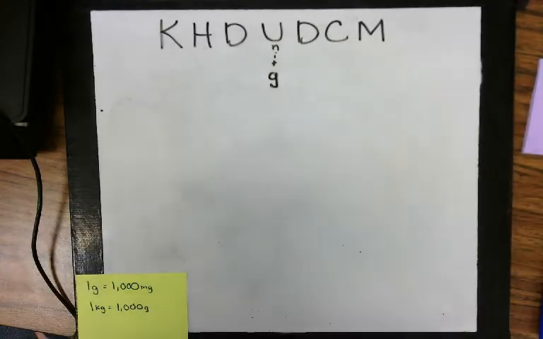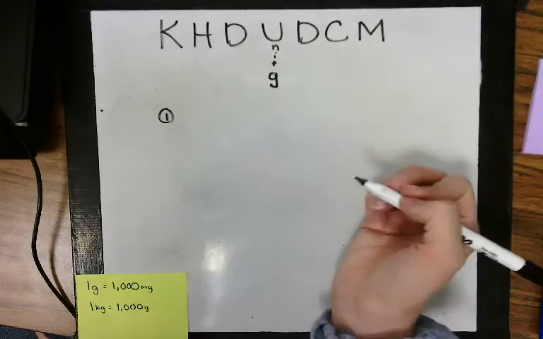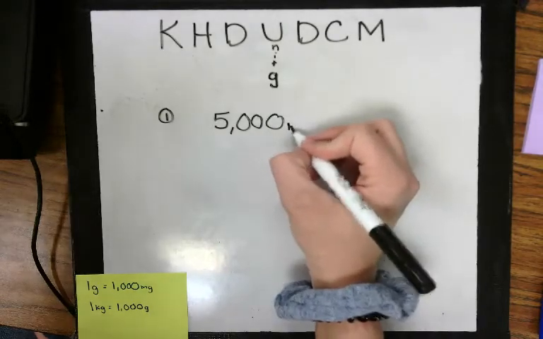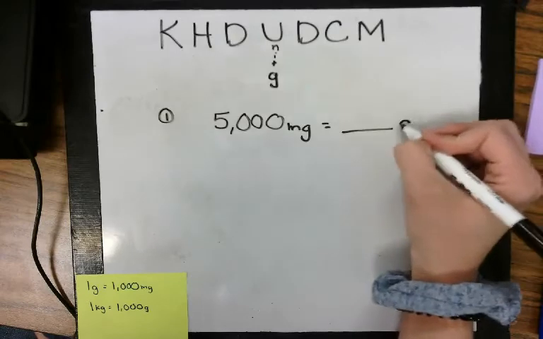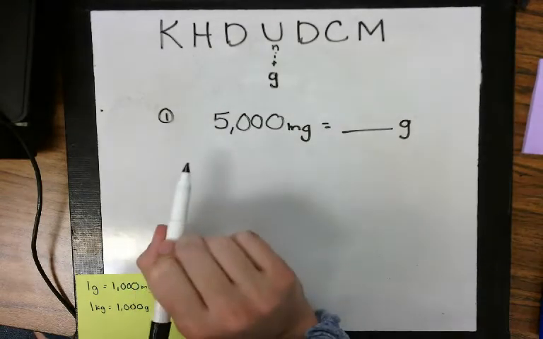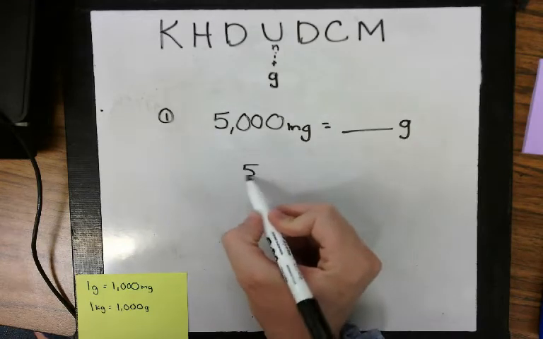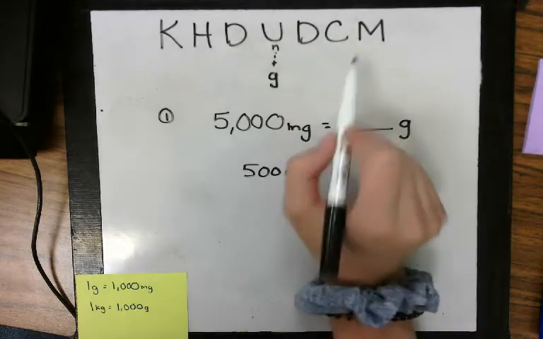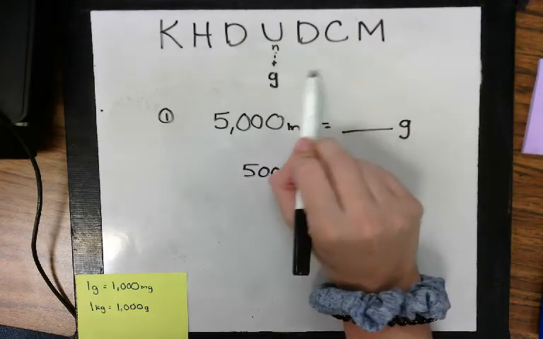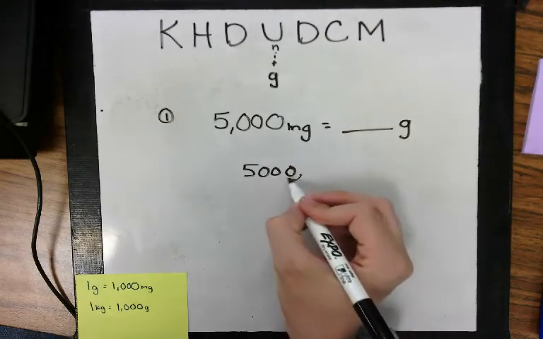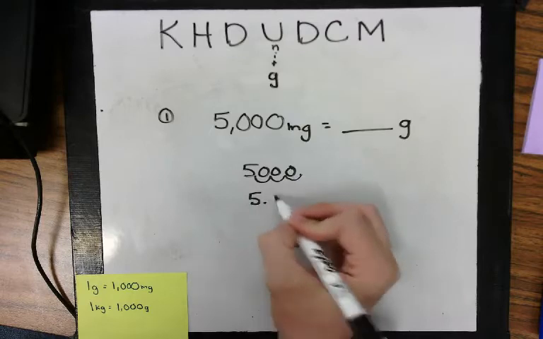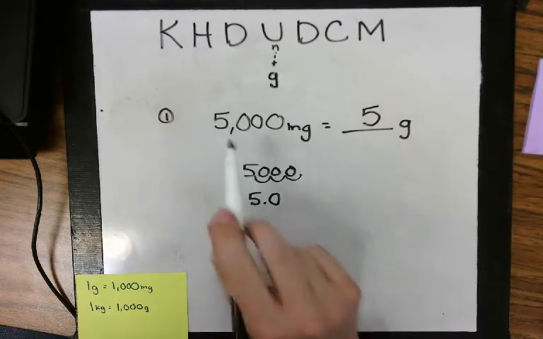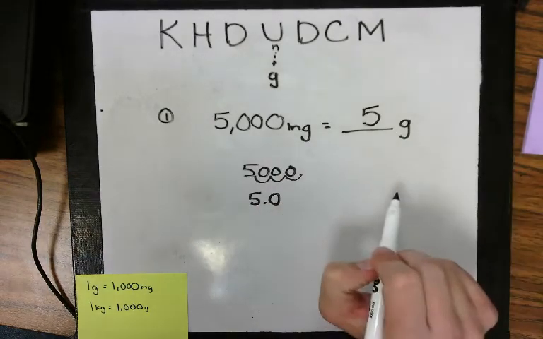All right. So moving on to page 872, we're going to go over number 1. Number 1 says if you have 5,000 milligrams, how many grams do you have? So let's use this example. 5,000. Remember, technically the decimal point, if there was one, would be here. I'm going from milligrams to grams. 1, 2, 3. 1, 2, 3. It would look like this, which means 5 grams. Okay? 5,000 milligrams makes 5 grams.